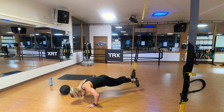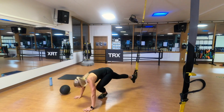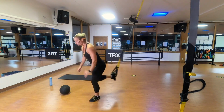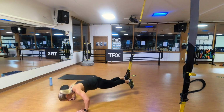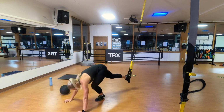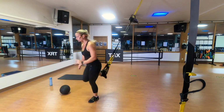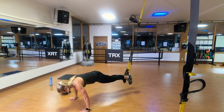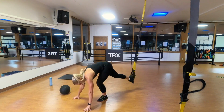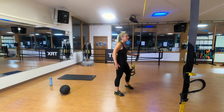Squeeze it, surfboard, foot, ground it, and jump if you wish. Stick the landing before you start the next burpee. Tight. Actively pressing those hands into the floor for that perfect push-up. 3, 2, and 1. Shake it out. All right, a minute off.